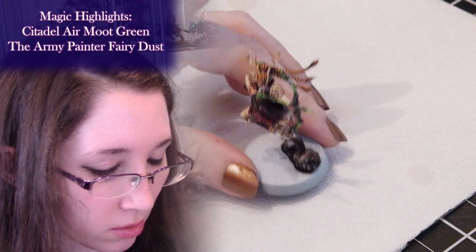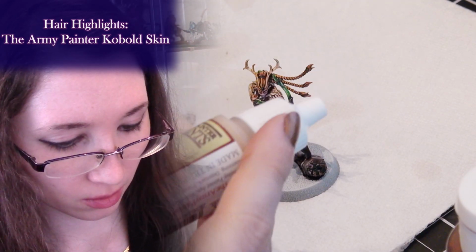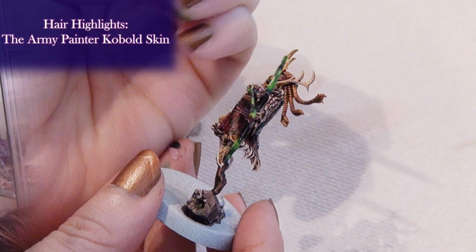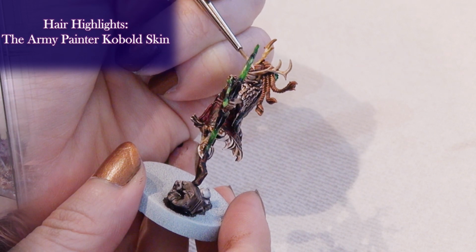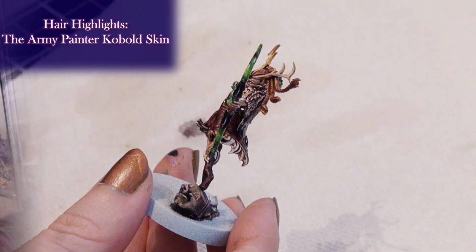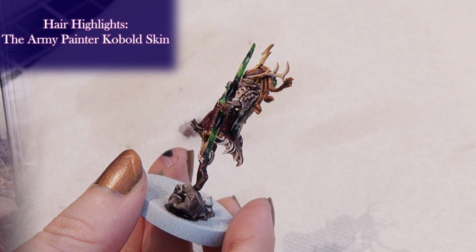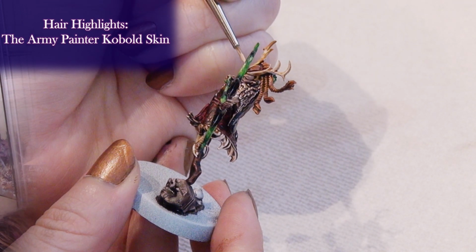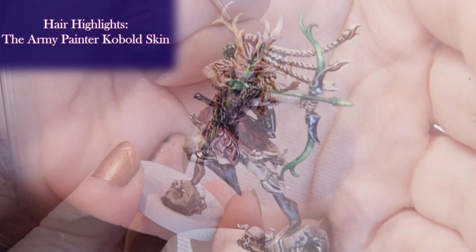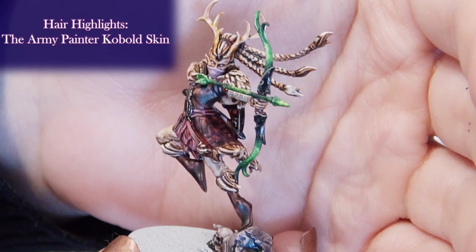Now we can do the hair. Hair. Kobold skin. Maybe. Let's see if I could do it. We're gonna do it right there. Slightly watered down. I want it to be quite opaque. Slightly watered down, so it's still quite solid. It slides off my brush. I'll probably put something over top of that hair, but for now I'm going to leave her just like that.